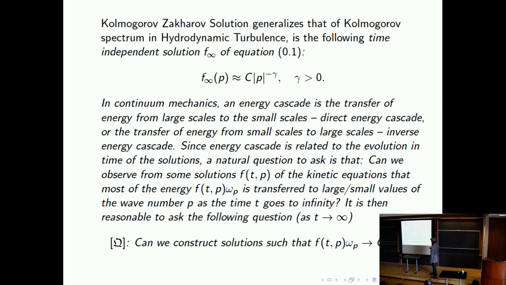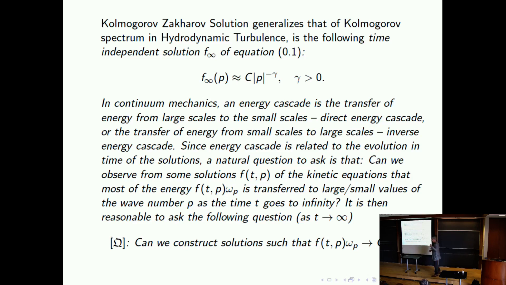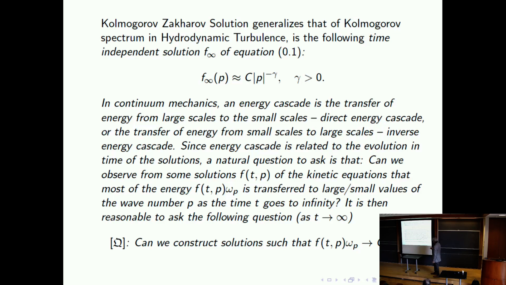The energy of the system is going to be the density of the momentum times the dispersion relation, and the question is whether there is energy cascade. There is also reverse energy cascade, which was observed, in which momentum goes from a finite number all the way down to zero. For example, the kinetic equations analogous to Boltzmann equations for quantum particles show that the natural behavior is a reverse cascade all the way to zero, meaning the formation of a Bose-Einstein condensate. The question is: can we prove that the energy at time T around P moves to infinity?